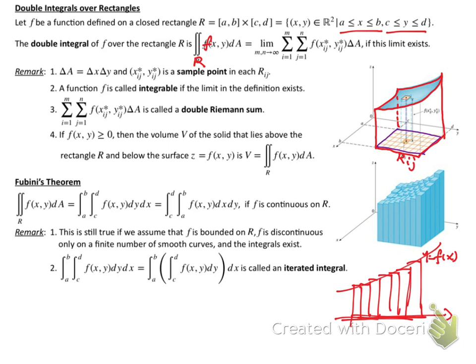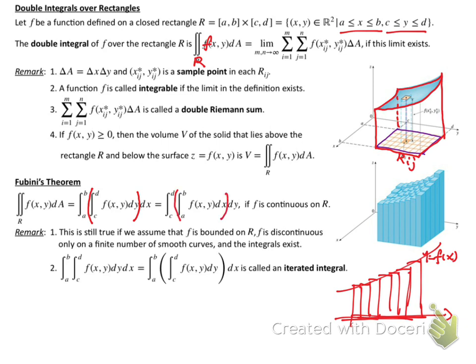then we can do the integral of dy, y sitting between C and D, first. So we integrate f with respect to y, and our y sits between C and D. Then we put it in another integral dx, where x goes from A to B. Or you can do it the other way around.